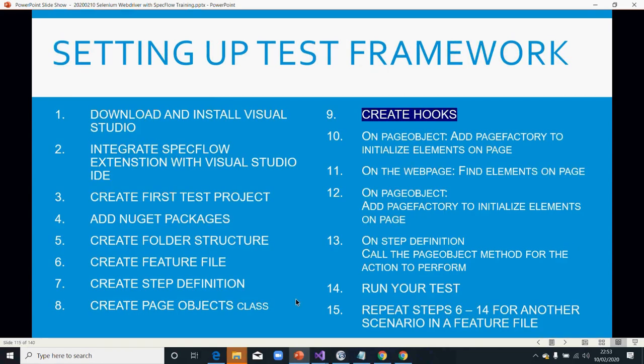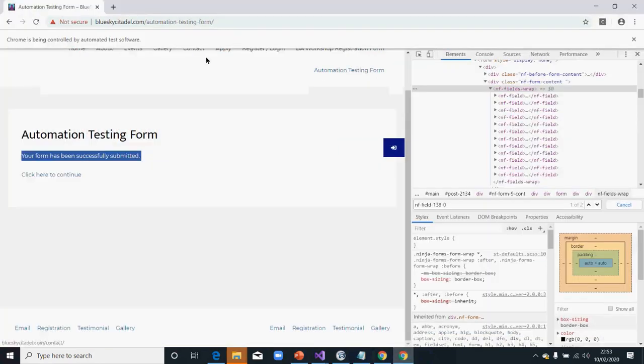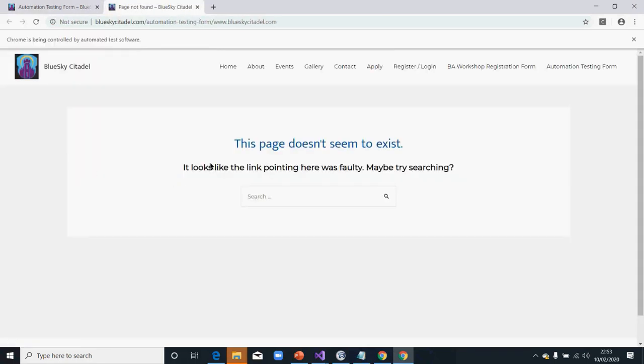So, enjoy your week, and the assignment is for you to finish the automation of this particular website or this form, and also validate the success message basically. And if you can also validate this one when you click on that, that will be good. Alright, thanks everyone. And once again, apologies for the time.